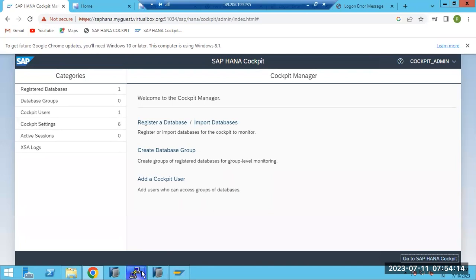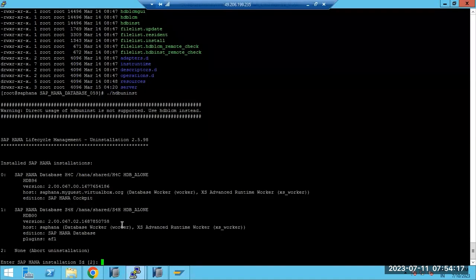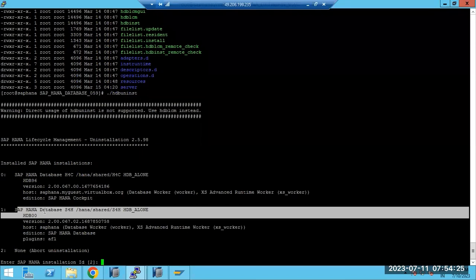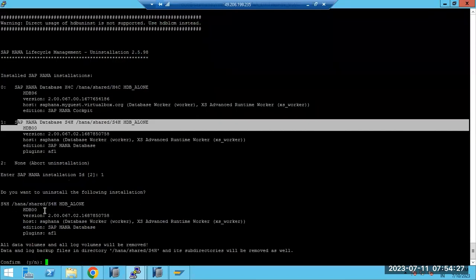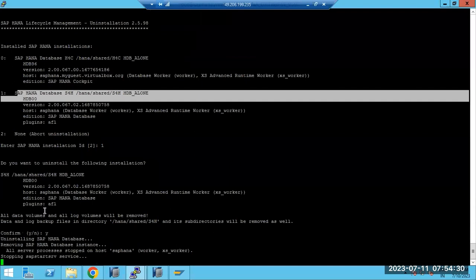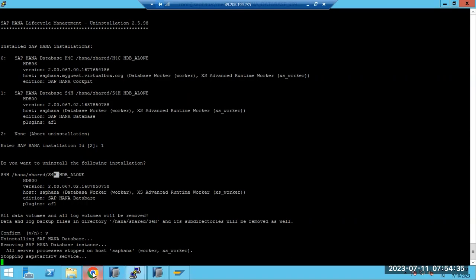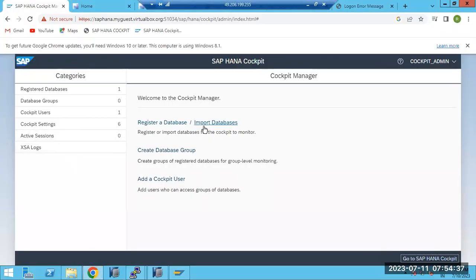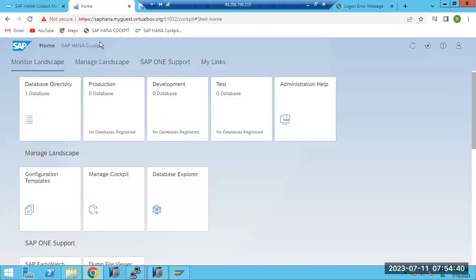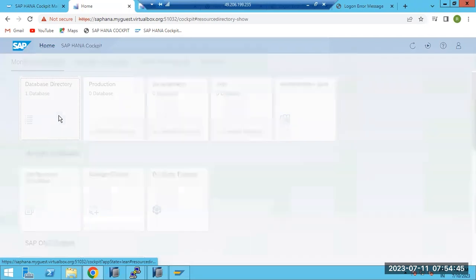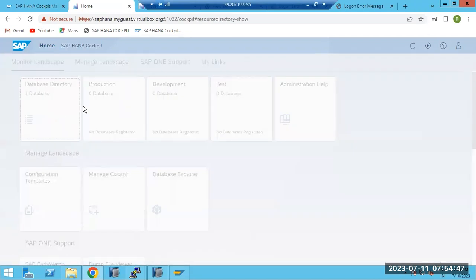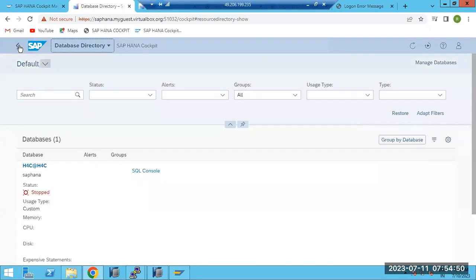What you can do is unregister this database because it is not required, since more are there. Just unregister and maintain one or two tenants. That's it. The system will be faster, so that you can add the new S4 HDB. Then you will get the system details here. Just go to register. After that, you can see the systems are available here. Then open, and you will see the systems. This way we can monitor it here.